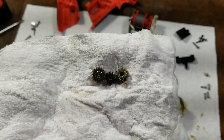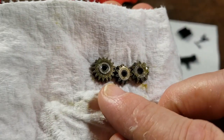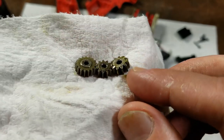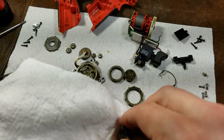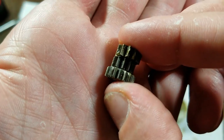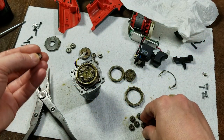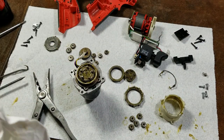Not too bad — it does have a 13-gear gearbox instead of a 12-gear like the DeWalt, which you'd expect for a heavier duty Milwaukee. Looking at the first stage, second stage, and third stage, we can see how much thicker the teeth are getting as they go through each stage and take on more load. The first stage gear is pretty thin, and the two additional stages are a bit thicker with higher cross-section teeth — so they're doing everything right. Some manufacturers just use the same gears for all stages, which doesn't really make sense.